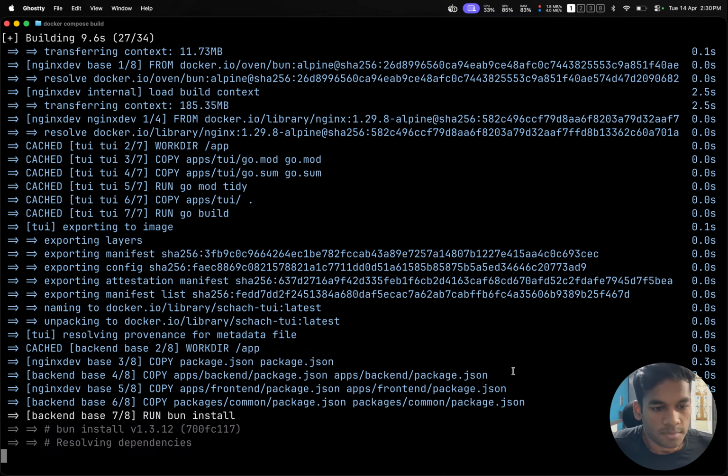Resolving dependencies. Okay, this should work. Hopefully. And this single command, docker compose build, should be good enough for anyone to run this thing in development mode, not in production, but in development mode.